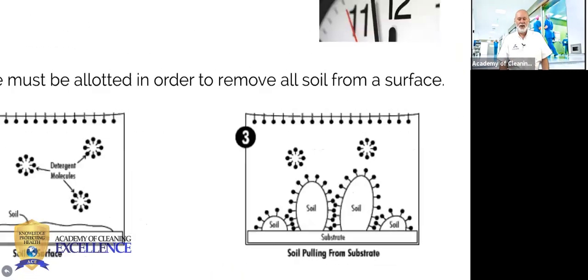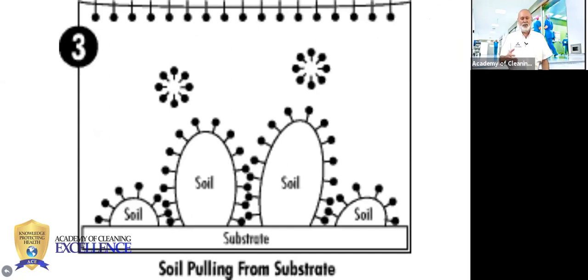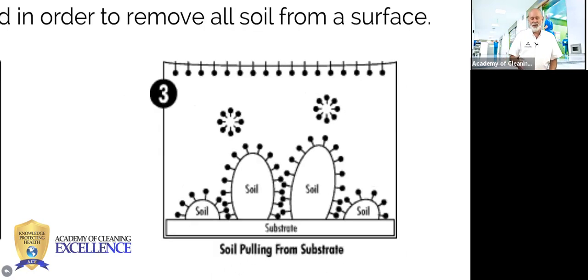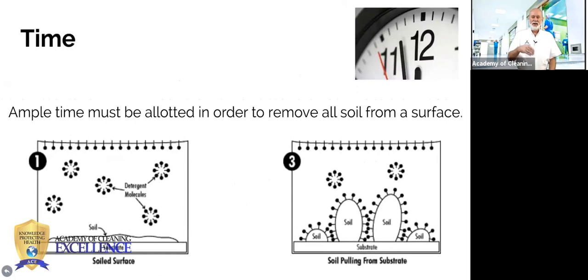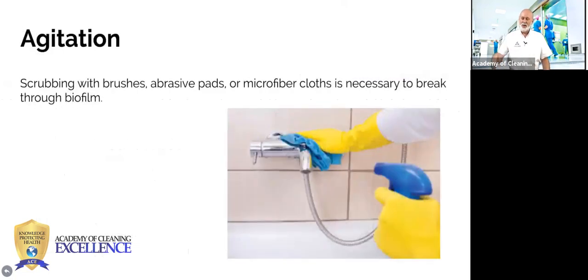What we're actually wanting is the more time that you have, the more you can break the soil up like this. And now the product that we've used can pull that soil up and suspend it, so we actually remove it. So the idea of simply spraying and wiping the surface only takes away the visible soil. It really doesn't help to get down to the material that's actually down in that substrate. Don't want to get too far into this, but this is why we need to give it an amount of time dependent on the product. We'll get into that when we talk next week. Go ahead, Daryl.